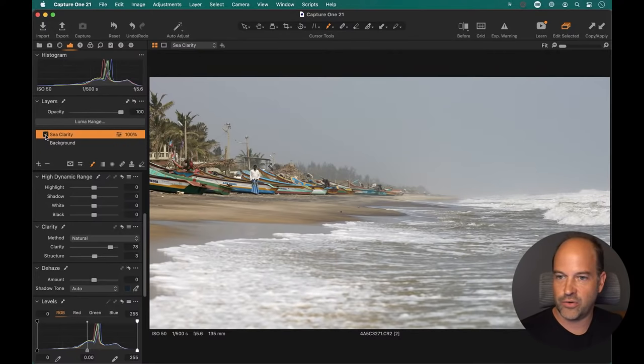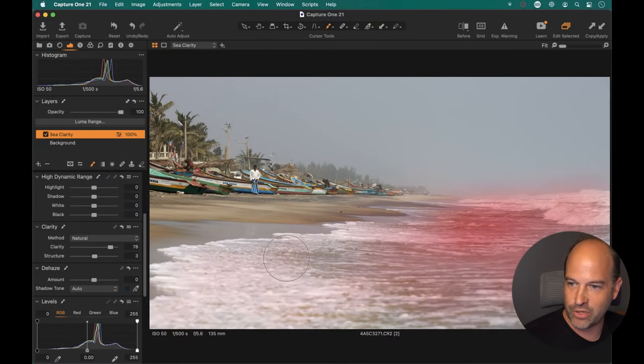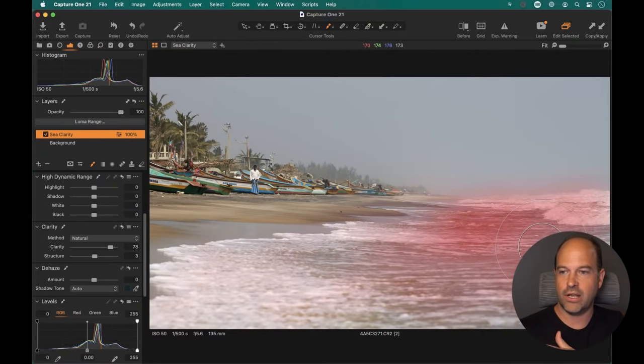Now if we turn off sea clarity, you can see before and after, but I've still got my nice hazy-ish background. If we press M on the keyboard, you can see what the mask looked like, and notice that its opacity varies, because with that flow nice and low, it's going to build up that mask gradually.